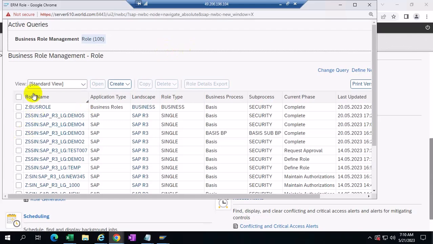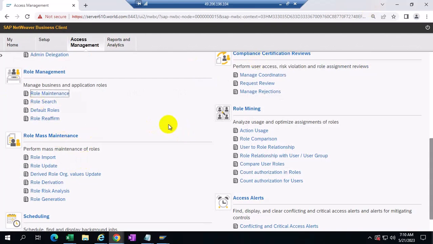Since we initiated the role from the GRC production system, we don't require a role import. Now we are not using BRM, but we need this role master data information to provision to the users. For this, we must go to role imports.